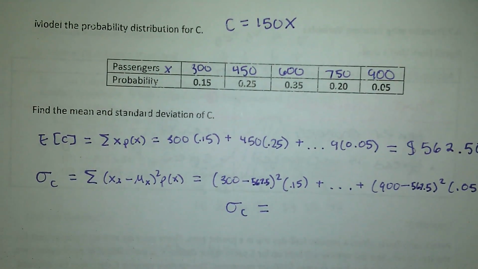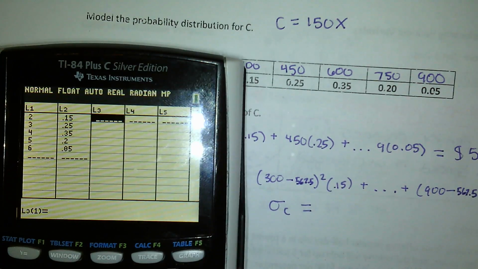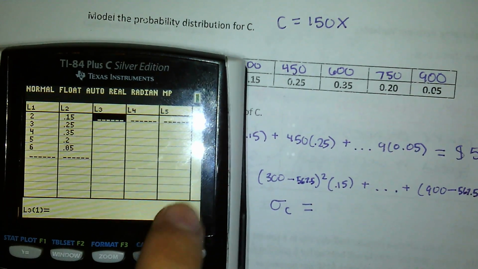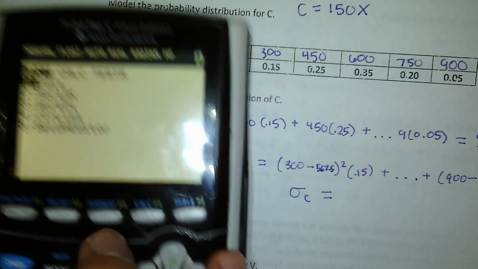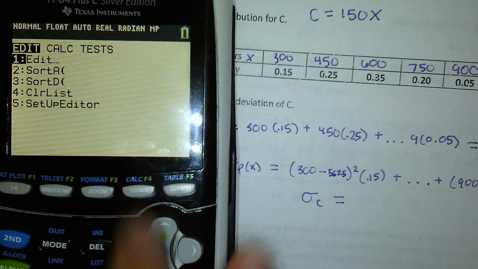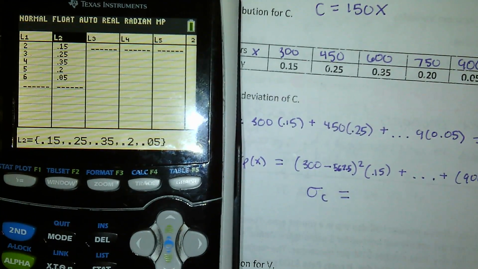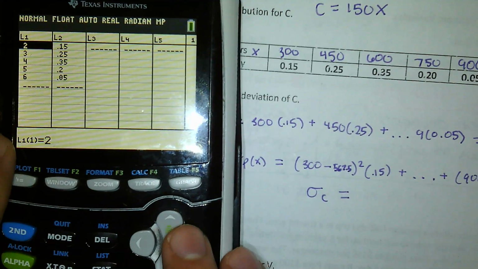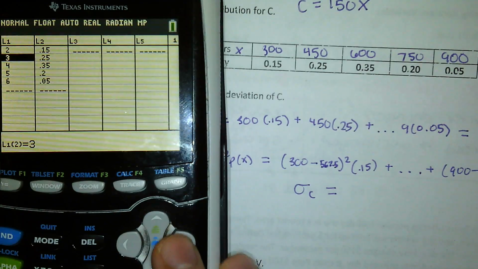Okay, so I'm actually going to teach you now how to do this in the calculator. It's not always needed. Usually on the AP exam, the FRQs are only about 3 or 4, so you can do them by hand, but it is always helpful. We have tools, so might as well use them. So notice in L1, the way I did this was I hit the stat key, went to edit, and then in L1, I typed in my x values, and in L2, I typed in my probabilities, and notice how they match.